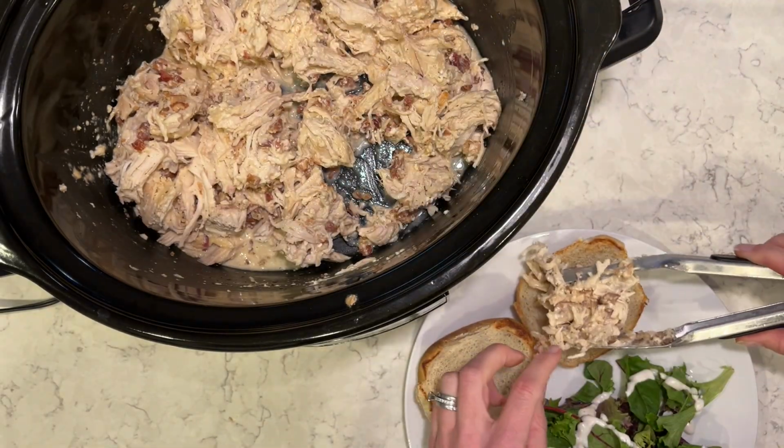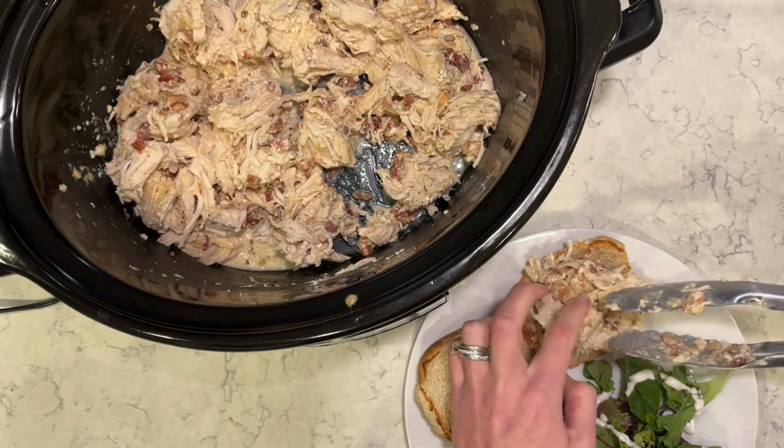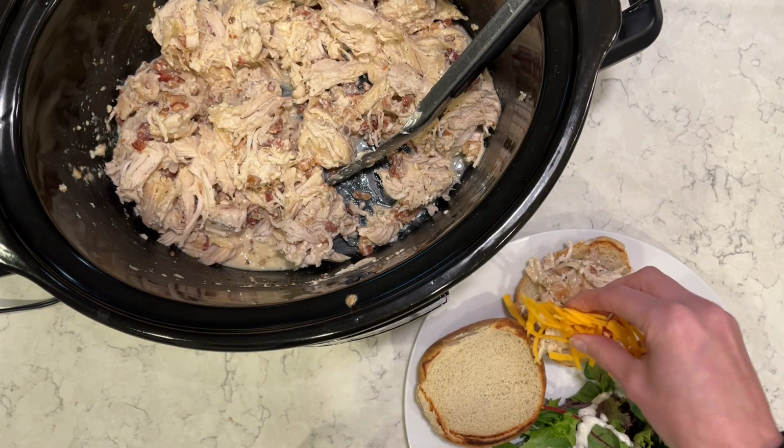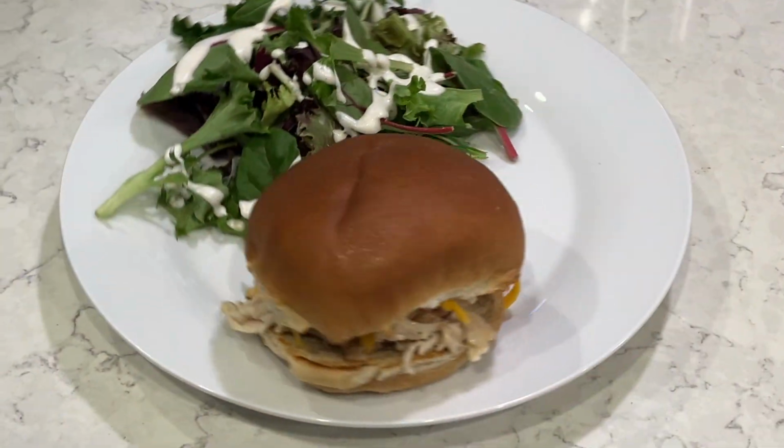And I'm going to add on some cheese as well to this sandwich. It is just delicious. I just love this one. It is so good. Really easy. These crockpot meals are all so simple.